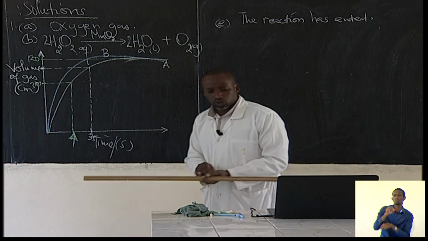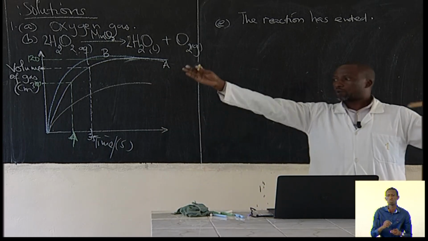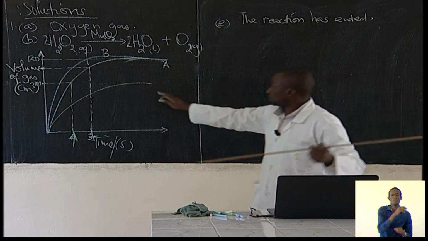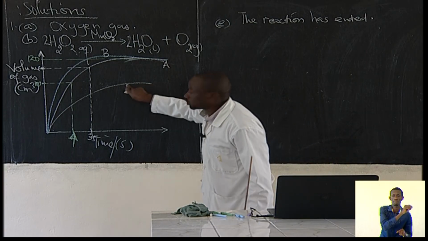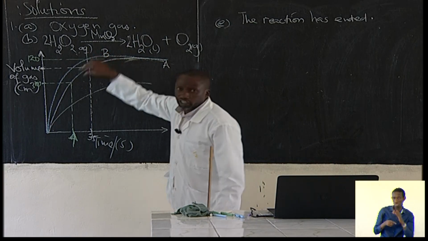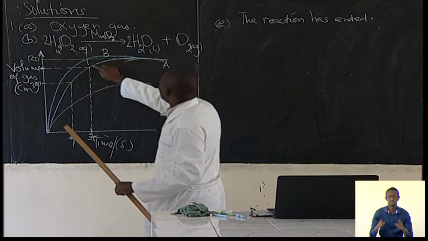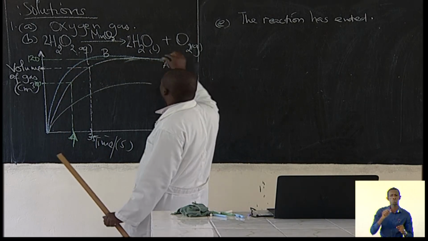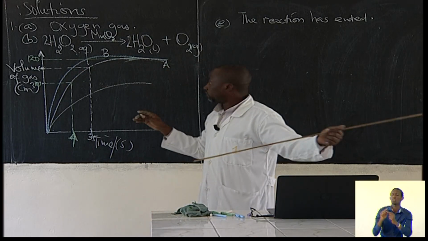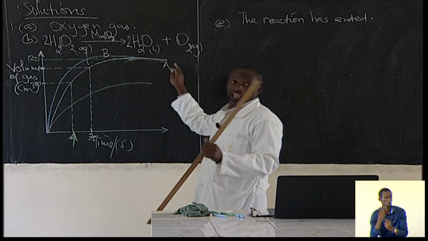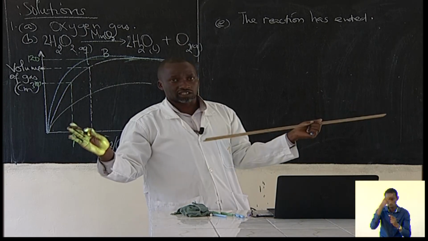If at all, the reaction probably was moving like this. Maybe if it was moving, that's an example. It's not part of the question, by the way, but I'm just giving it as an example. If this reaction was moving like this, it means this reaction here and this reaction here are quite different reactions. But if these reactions start from the same time, when they end, one ends faster than the other because of the speed of the reaction, but they connect at the end of the reaction because the volume of the gas that will be produced at the end of the reaction remains the same.